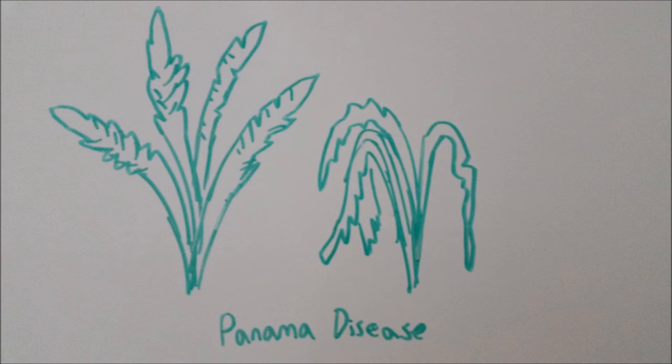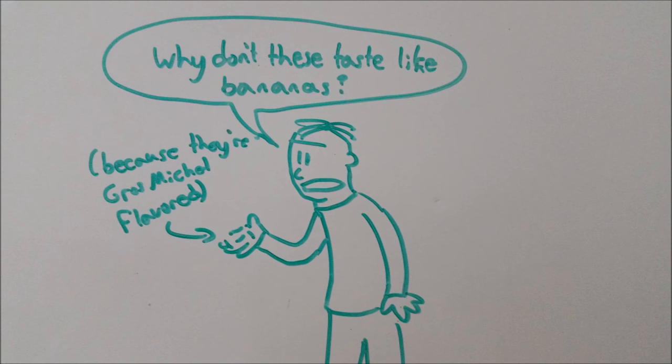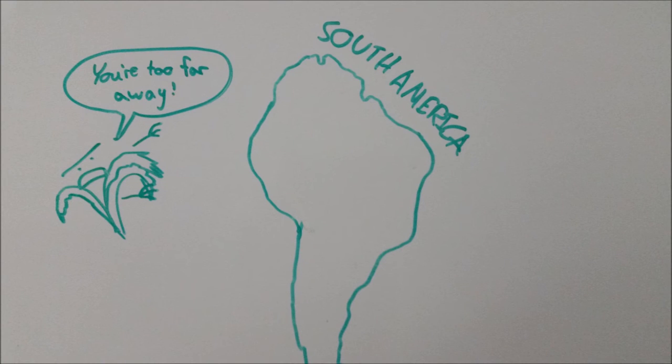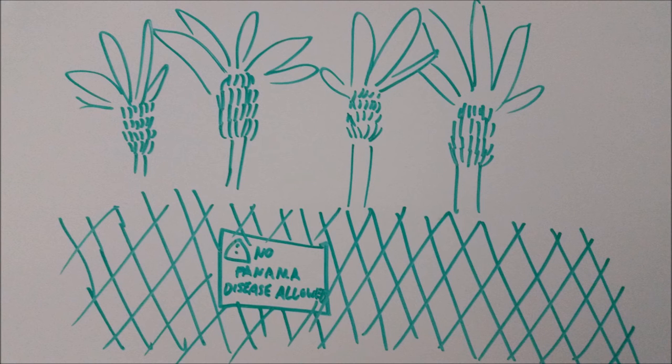The reason? A deadly fungus called Panama disease wiped out nearly every banana in the mid-1900s, including the Cavendish's predecessor, the Gros Michel, which is still the flavor of any banana-flavored candy you may have eaten. Panama disease hasn't killed off the Cavendish because its native region is in South America where the fungus is yet to reach, and so this singular banana has been cloned and selectively bred to keep it safe. It's only a matter of time, though, until the disease mutates and takes down our most beloved fruit.